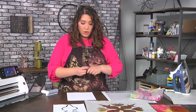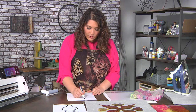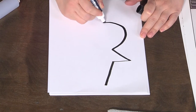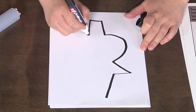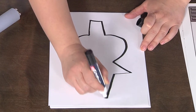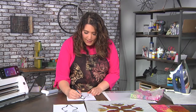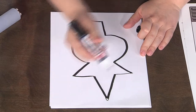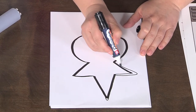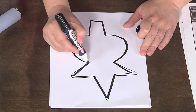The first step is to create our design. This is not hard — you don't have to be able to draw. I'm just using a marker, not a pencil, and not thinking too much about it. I'm creating some basic shapes — sort of like a circle with a triangle on top that comes to a point. If anything is wonky, I can just fix it. This is not about being pretty; this is just a template.